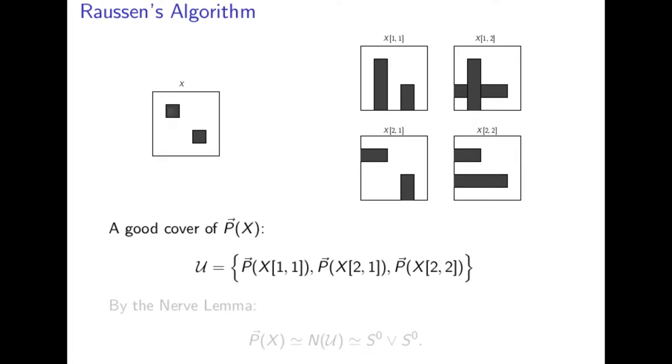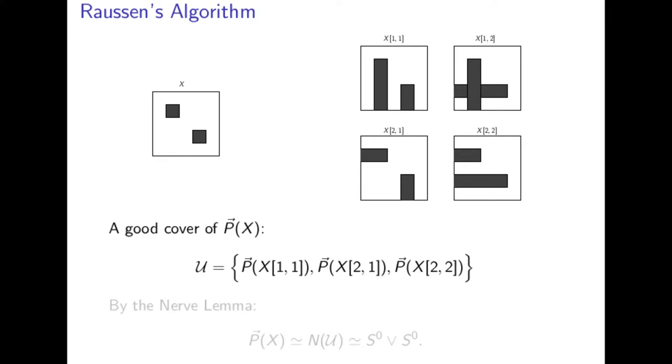Suppose that we have these two forbidden zones, and we want to analyze the path space. Well, you can see that there are actually only three paths, and this is just a discrete space with three points. How do we get it formally? Well, what we do is the following. We take each of these boxes, generalized rectangles, and we pull it down to one of the coordinate axes. So there are four choices: down, down; down, left; left, down; and left, left.